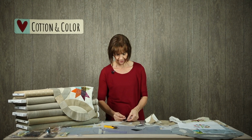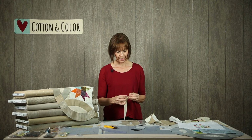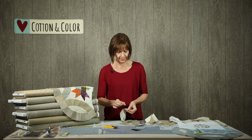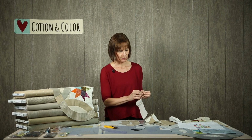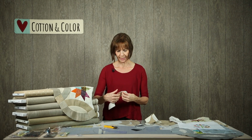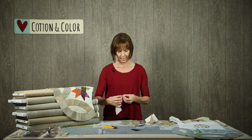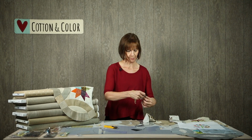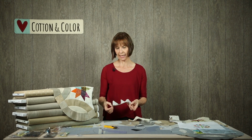Now we take a pin, and also for the corners we take a pin and we push it into the point where the seam allowances are exactly 1/4 inch from both sides. Also in the other shape, and pin. Now we take it over our hand. We've got the impression that there's so much fabric, but if you just let it go, it's easy without stretching. Take a pin and you pin also this point. Here I've got one piece already pinned together, like this. You can see 5 pins.